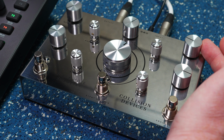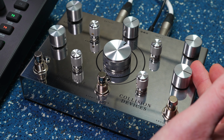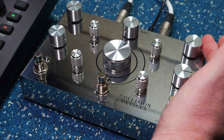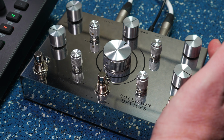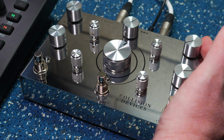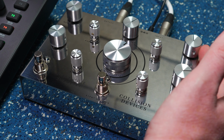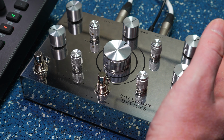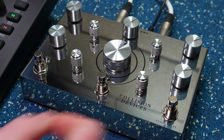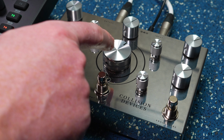So you can hear when you have a really tight delay, it sort of approaches reverb territory. You can get that almost like comb filter kind of sound when you shorten it. More evident on some sounds than others. Okay, I'm going to bypass the delay now, and we're just going to go straight in for the fuzz.